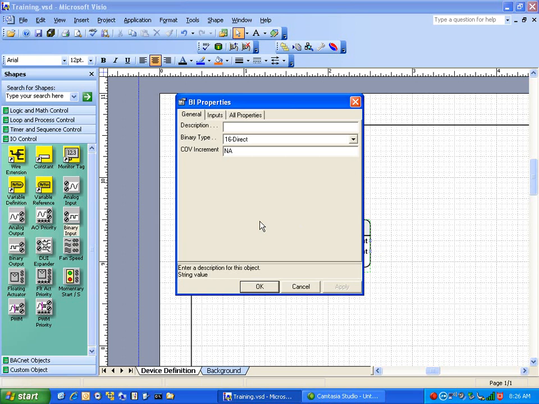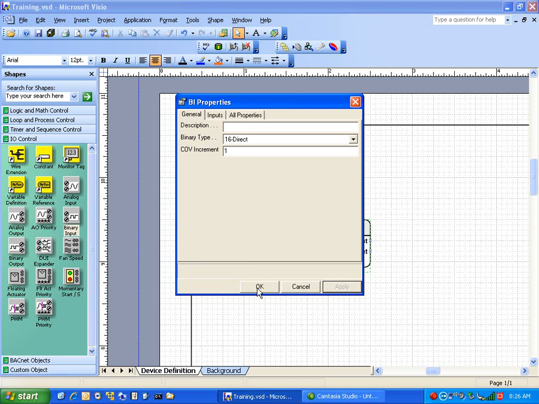Typically what I do for binary points, because when you think about it, when you put a monitoring tag on this, you're going to have either a value of 0 or a value of 100. To me, simply a COV increment of 1 will cover this, and it will never report until it actually completely changes state from an on to an off or an off to an on.